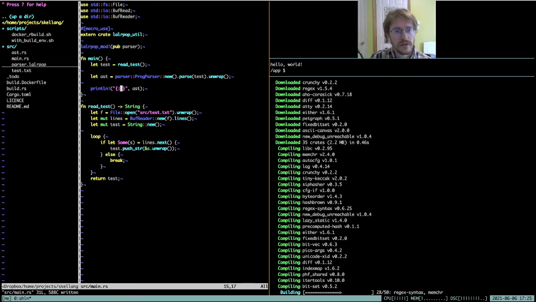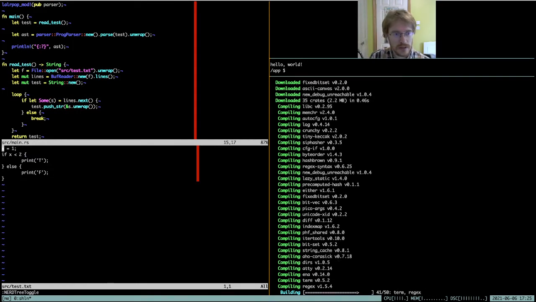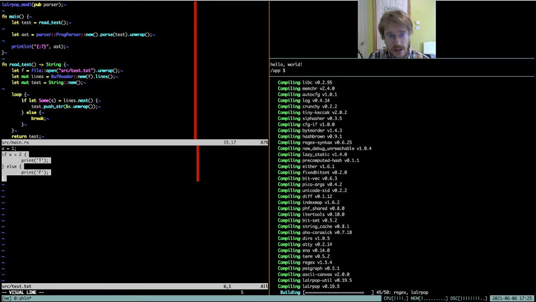So where to start? If we look at our test file that we're actually parsing, the first thing we want to do, would it make more sense to actually add support for comments first, so that we can just deal with these things as they come up? I think that would be a prudent course of action.